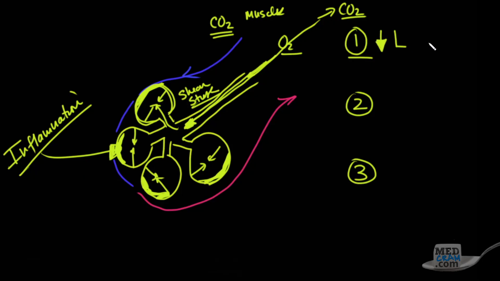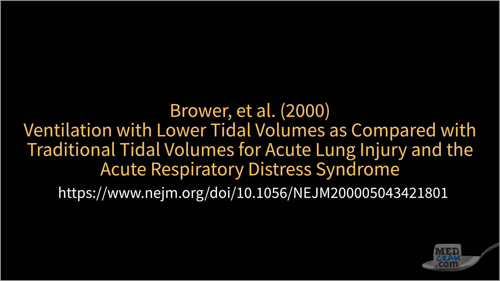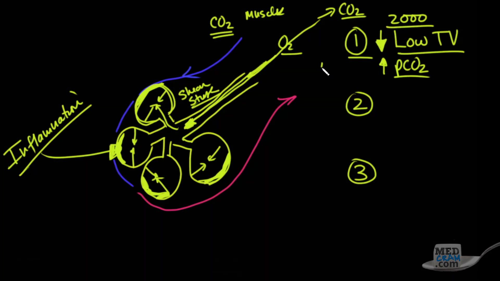And so that first thing that we looked at, this is back in the early 2000s that this came out, is low tidal volume. And that would almost certainly cause the pCO2s, or the partial pressure of carbon dioxide in the blood, to go up. So this was called a low tidal volume strategy. And sure enough, a paper was published in 2000 in the New England Journal of Medicine that showed that we could affect change and we could decrease the mortality at the time from 40% down to about 31% mortality. So that was a huge drop in mortality. And all we did was we just ventilated people differently using low tidal volume.